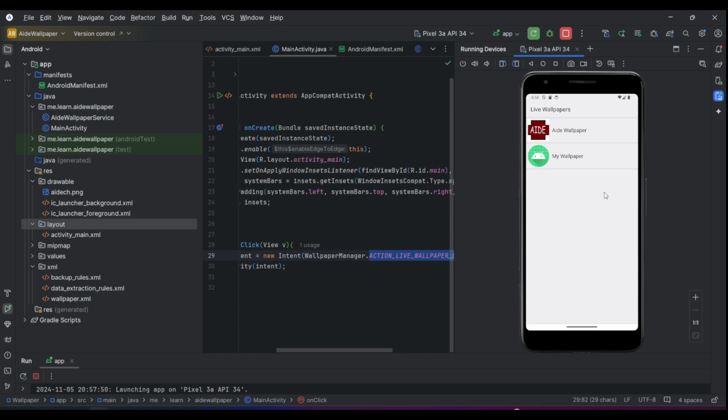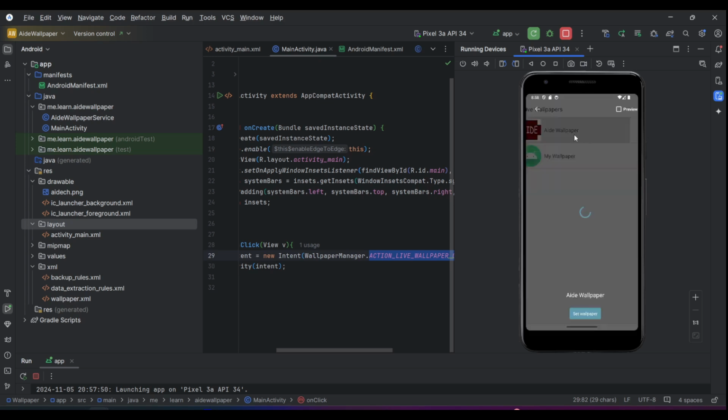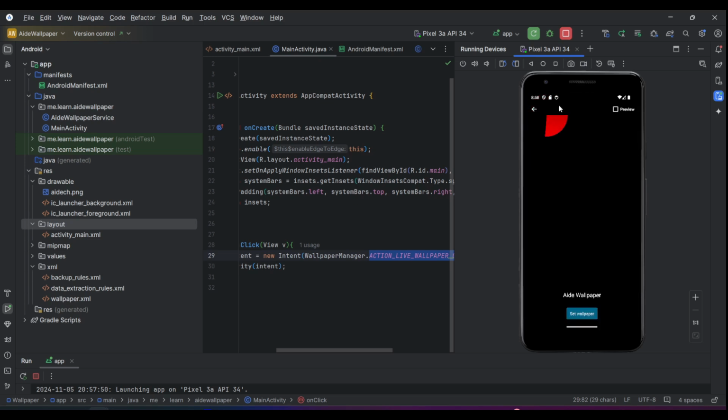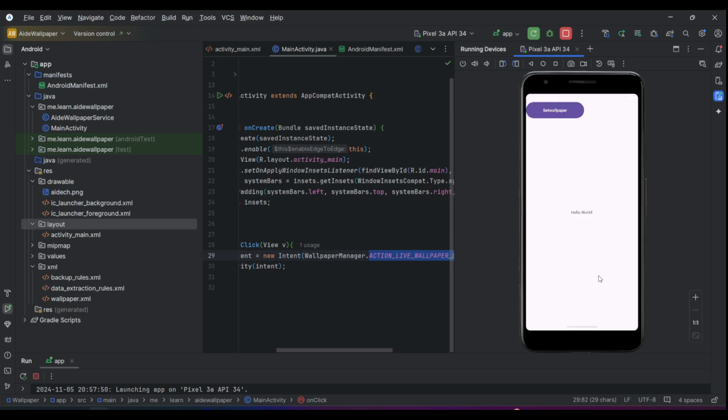So as you can see here, inside this activity, we have our wallpaper and it has this image here, which we put, and this is another live wallpaper, which I was experimenting on before. So let me choose this one. And as you can see, it's our arc, which is animated over time. And if I click "Set as wallpaper", it will ask me, do you want to put it on the home screen or also home and lock screen? I'll choose only the home screen, and that's it.